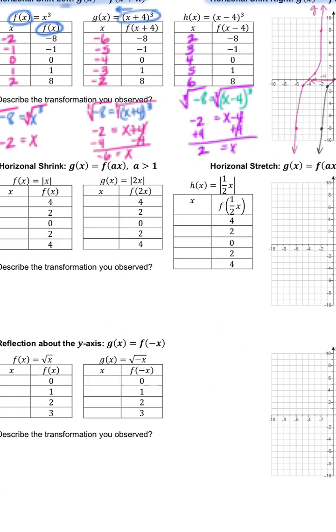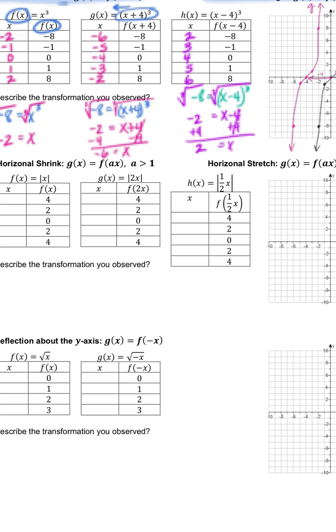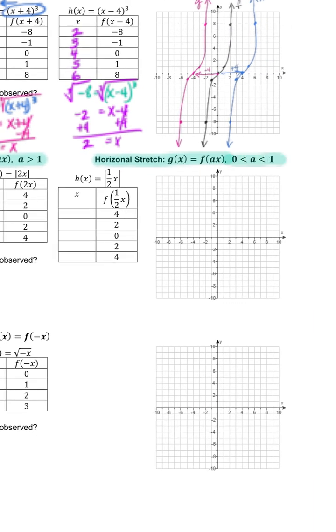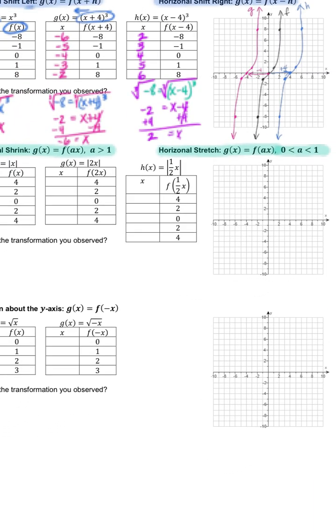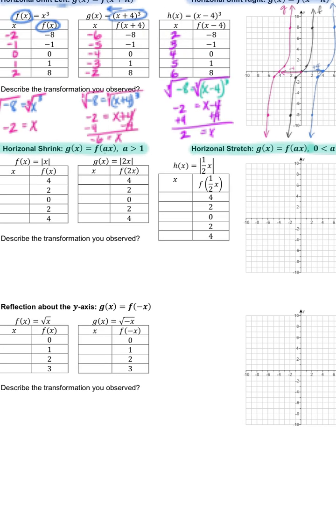All right, a horizontal shrink and a horizontal stretch. These two, I think, are maybe the most confusing. A horizontal shrink and a horizontal stretch. And then we have those parameters. So the parameter for a shrink is that your a value has to be bigger than 1. So it's kind of the opposite again, if you think about it. A has to be bigger than 1, but you are shrinking. And the way that works is you take the a and you place it under a 1. And I'm going to show you what that looks like, okay?